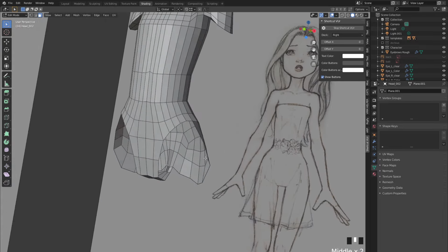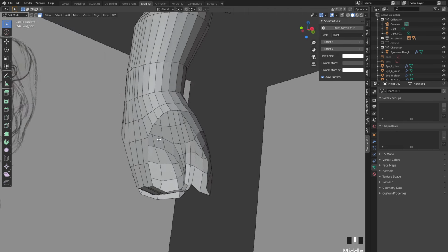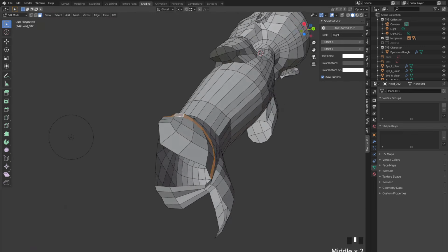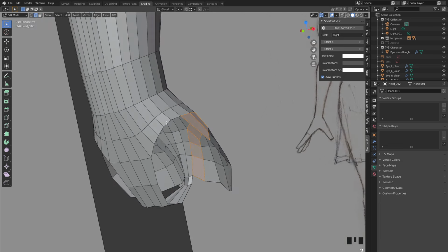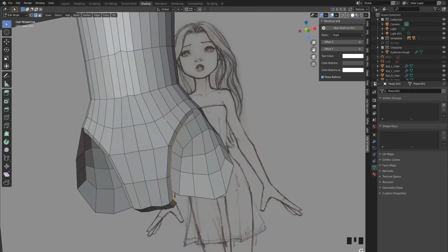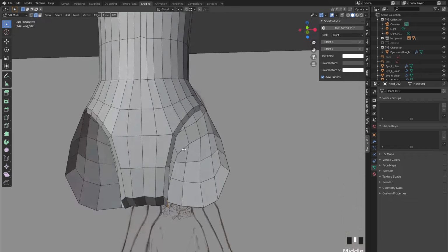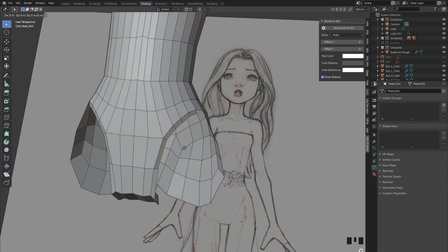Okay, let's close up the front of her leg. And we also need to think about how this is going to transition to the leg and bend. And I think what I want to do is I want to have these loops go in a full circle around the front, and we'll have that start the bottom of the leg. So let's go edge mode and select some. Extrude, scale in a little bit, move it out a little bit, and this bottom part is going to go into, that's going to start the leg, and this part here will go out.